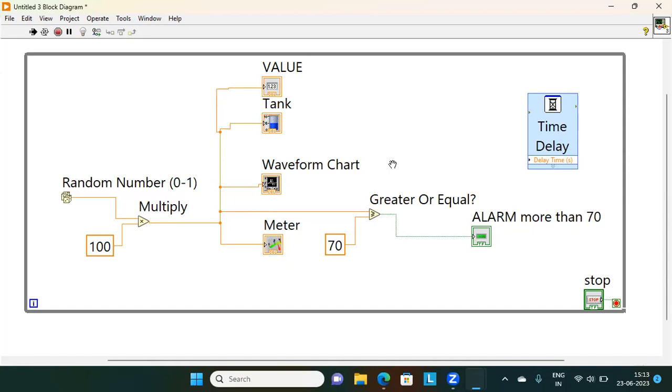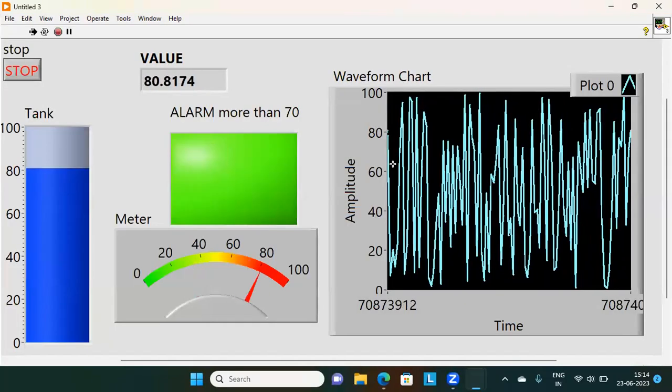It can use the camera of your PC. If a web camera is attached to your PC, that can be used. It can use the audio jack of your laptop or mobile, so any voice data it can take from your laptop or mobile. It can use the speaker of your mobile or laptop. So anything can be done with LabVIEW, not only external hardware, but hardware attached to your laptop or mobile also.